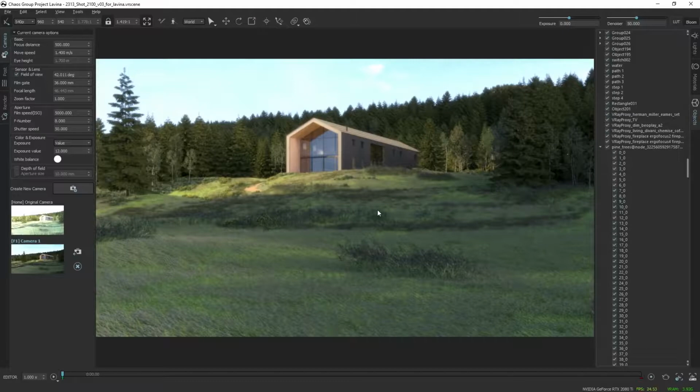But creating animations is very straightforward with the addition of the time editor or timeline editor that we did just a version back, and actually you can think of animating with Lavina in two ways, as a two-step process.